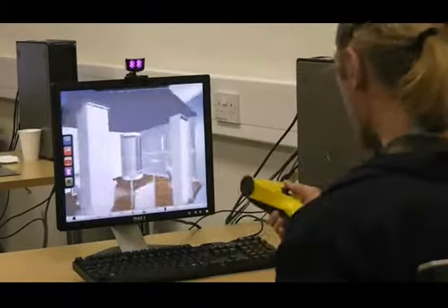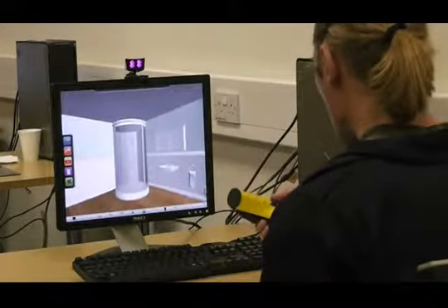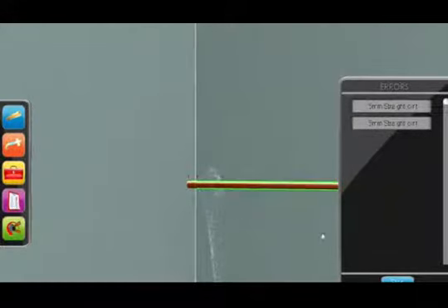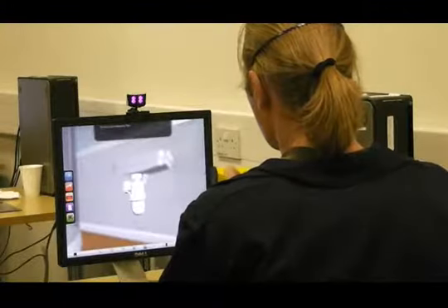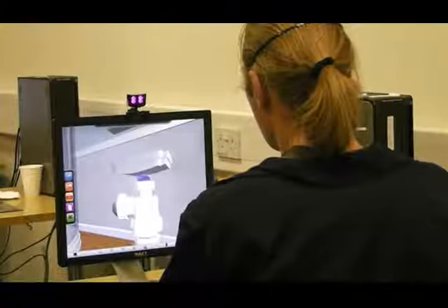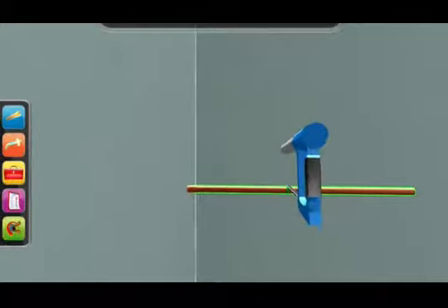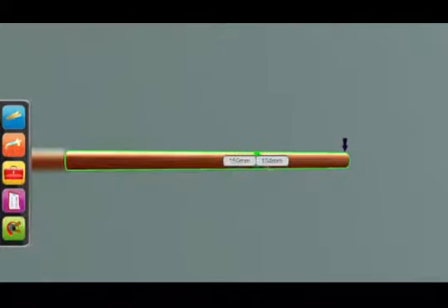Anything that can be done in a house can be recreated in our virtual world. We can test the installations and go back and fix any faults, but we would never flood the workshop or indeed someone's luxury bathroom. All of this in a safe environment which will greatly reduce accidents. We have reproduced real life — the tools and fixtures and fittings react in the same way as they would in a workshop or on-site.